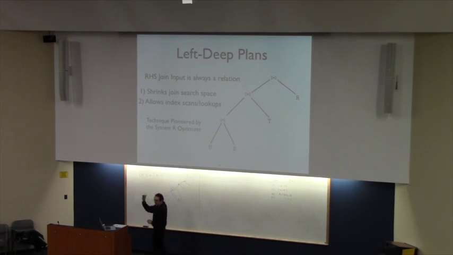How many times do you end up looking at any given tuple in the second relation? You've got two relations, one that gets hashed and one that gets scanned. So for every tuple in the scanned relation, how many times do I end up looking at it? Once. That's nice. That means that I only ever need to look at this tuple once, and I can just pass the results up. I have to look at the data in here multiple times, but I only have to build that hash table once. You build a hash table over R, or over whatever tuple is sitting here, and you just scan the tuples and keep passing them up this chain, always using the hash tables that you've already built on the right-hand side.